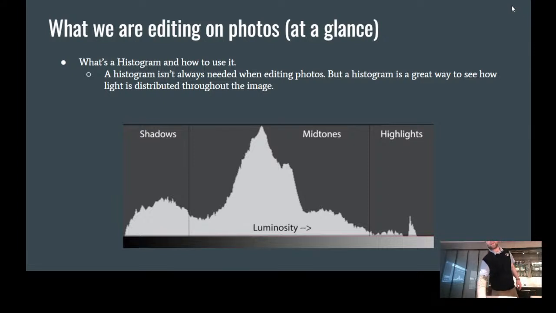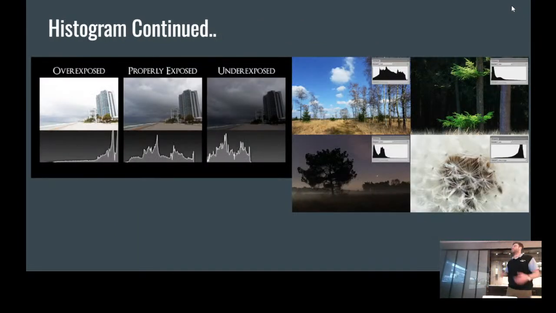So when we look at the next slide, we can see that not every image is the same. An example of what those histograms can look like. So if we look at the image in the center there for properly exposed, we can see that midtone still rises above everybody else. Now, the dark colors are at the very bottom. They're like the smallest.